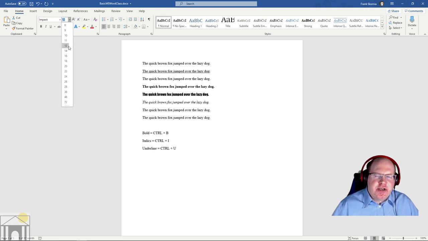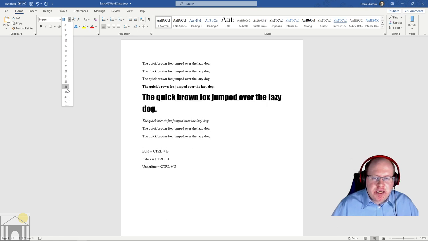This font size is what they call point fonts, and 11 or 12 is typically the default. The default in Microsoft Word since Word 2016 has been Calibri size 11, or 11 point font. Before that, the default for the longest time had been Times New Roman size 12. That's why mine's set at size 12, because that's what I've been using for so long. But there's a variety of different sizes here.